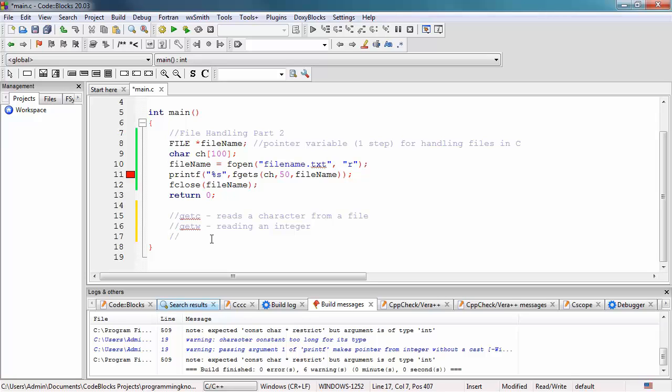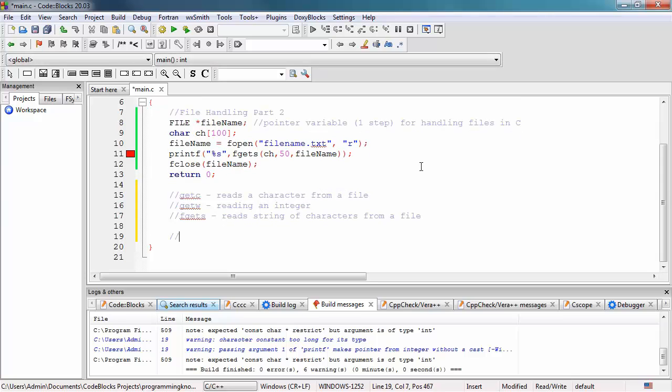And we also have fgets, which is what we used here, and it reads a string of characters from a file. Then of course there are other functions that you could use to write into the file.